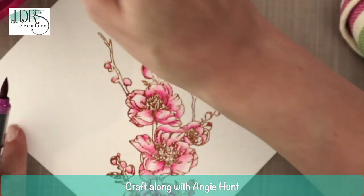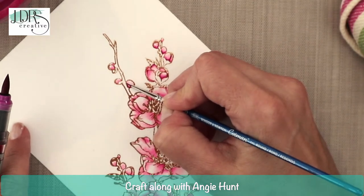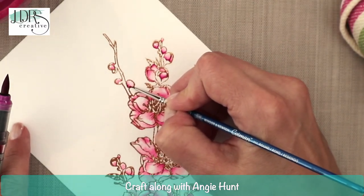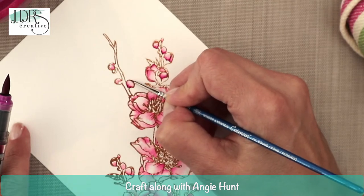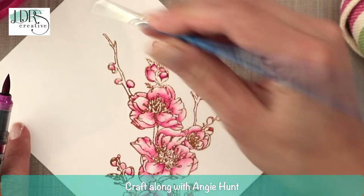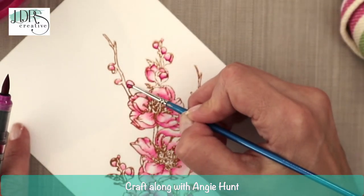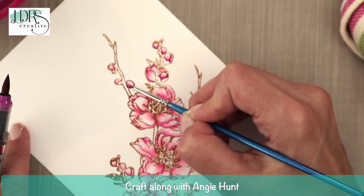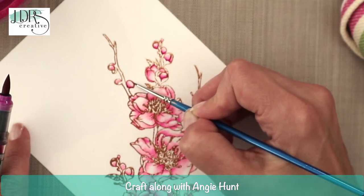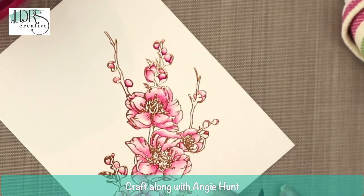And I just work on one tiny little area at a time, because if I went through and put this purple down in so many other places, it would dry before I got to it and it's not going to move around as well. So I do one little area at a time. Helps me to control it a lot better. What do you think? What do you guys think?